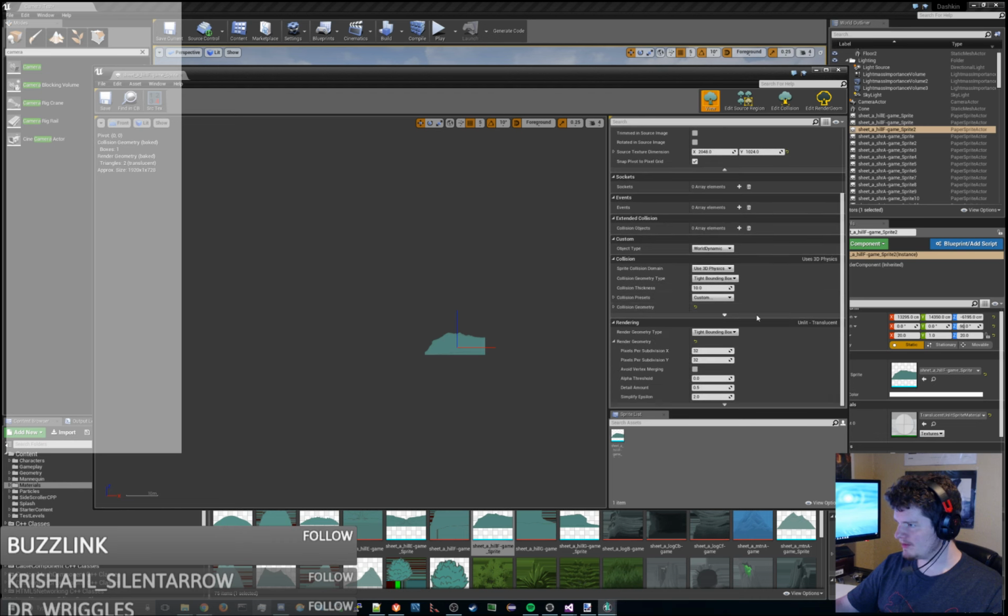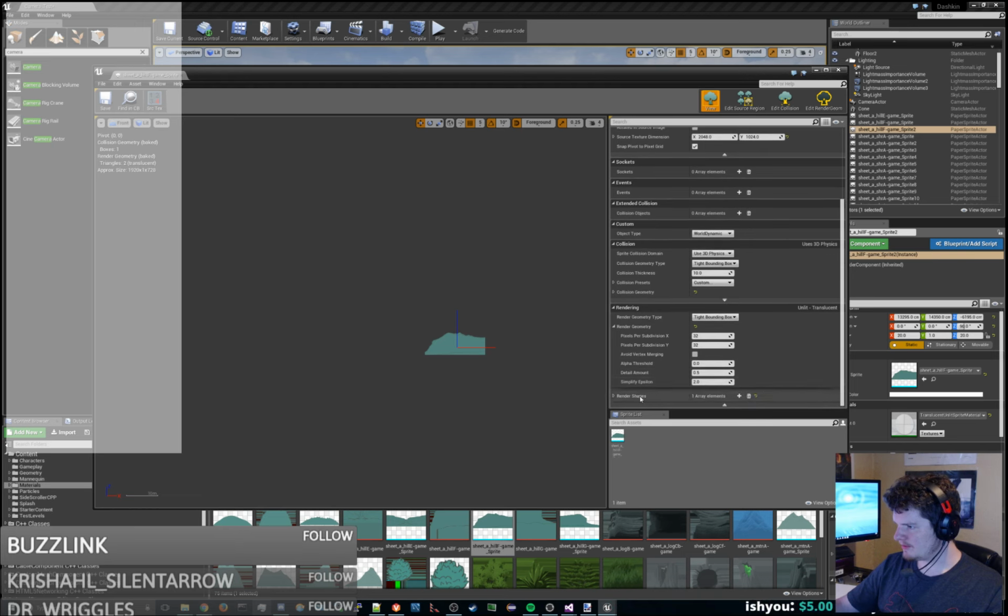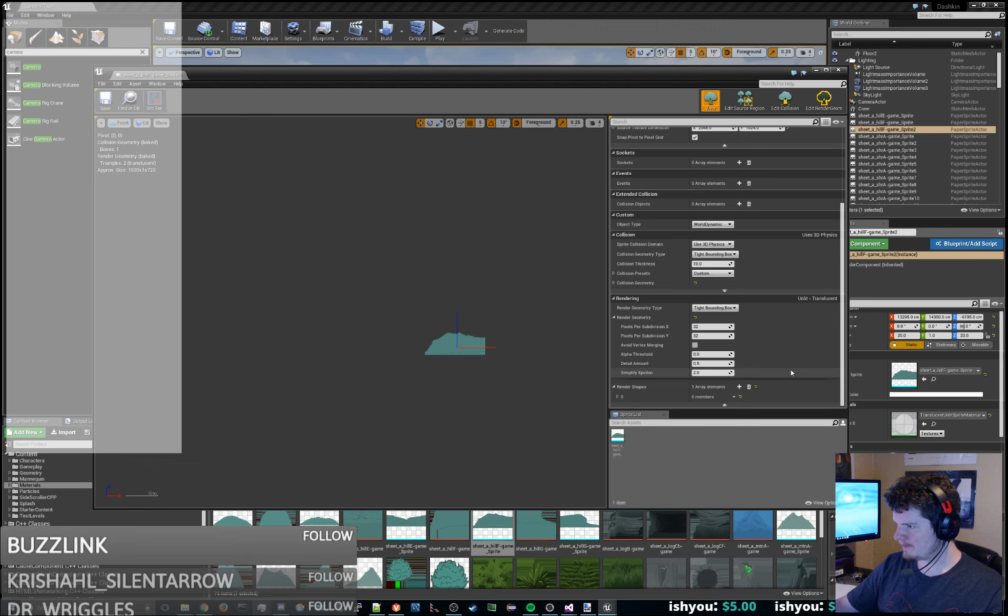Is there some sort of rendering option for... It's in project settings, rendering, translucency, sort policy, sort along axis.